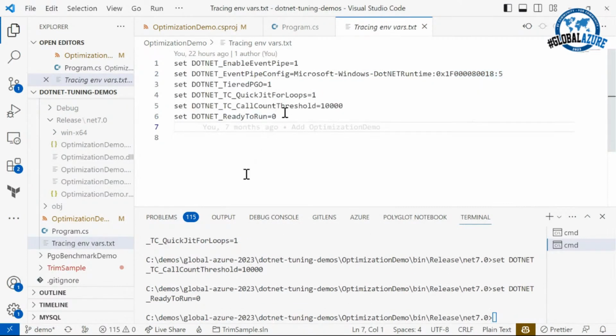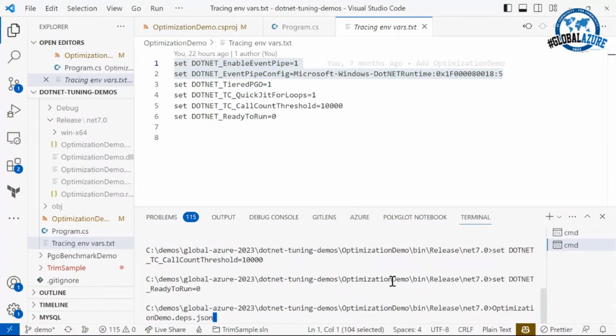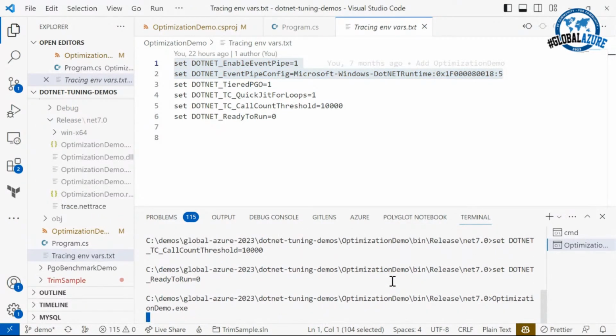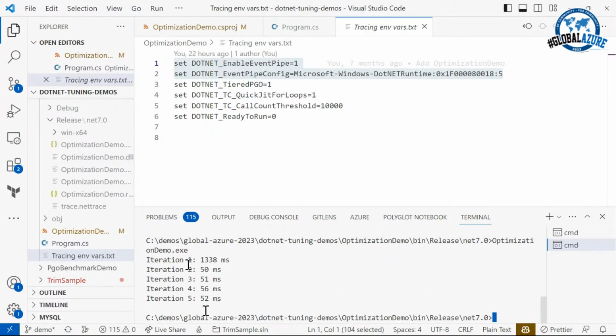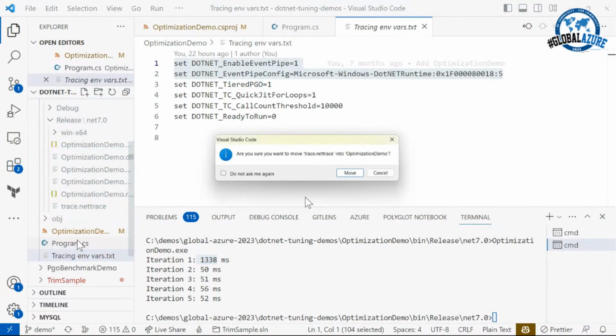The most important thing is I need to disable all pre-compiled code. I need to enable profile-guided optimization, but I also want to enable tracing for specific event pipe configurations. So if I run the executable here, okay, the first one was really, really slow, but I got a trace.nettrace file out of that.